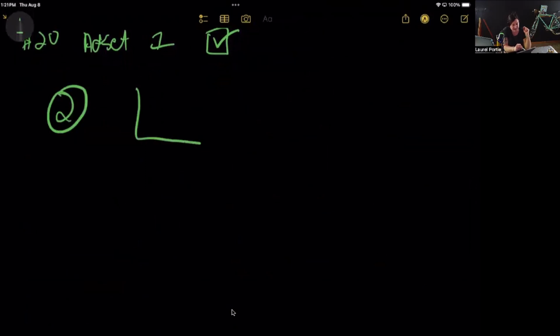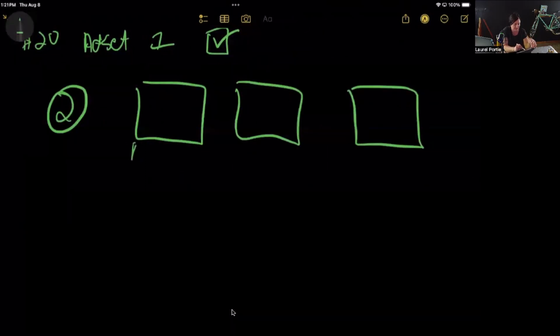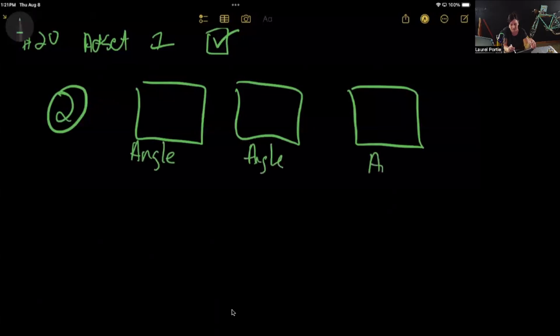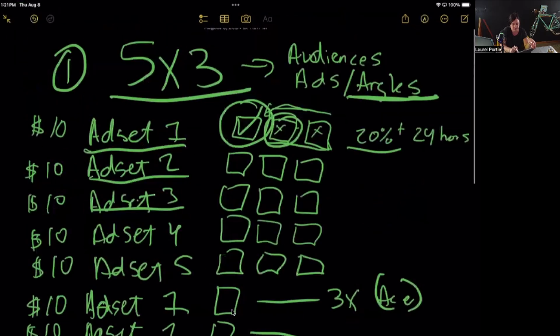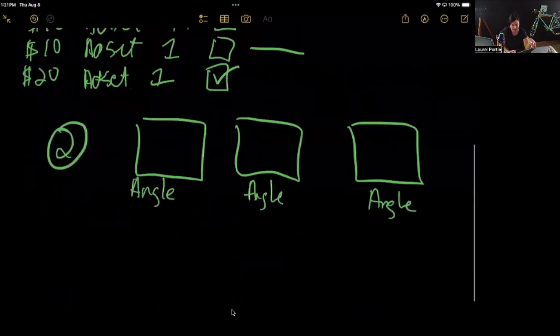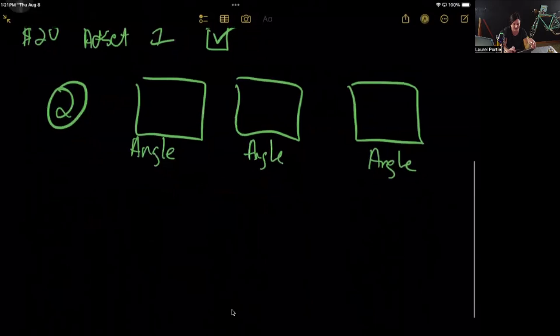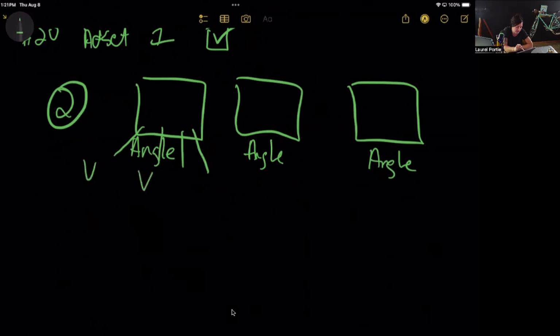So let's say that you've got those 3 ads and all 3 of them are rocking and rolling. So this is one angle, this is one angle, and this is one angle, right? We should be testing different angles and different creatives, right? So let's say these are 3 winning angles, right? So what I'm going to do is I'm going to break these angles out into 3 or 4 variations, and I'll explain what that means, okay?